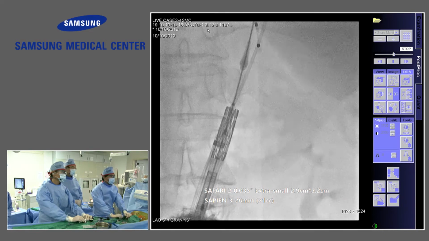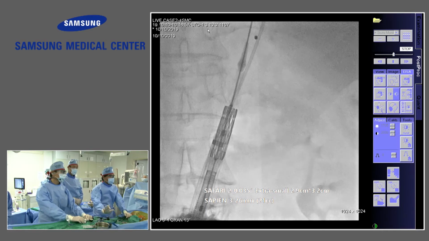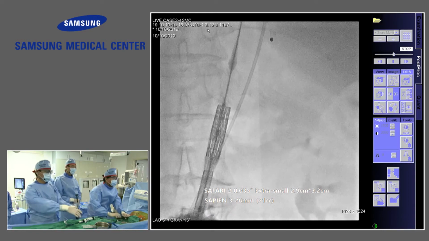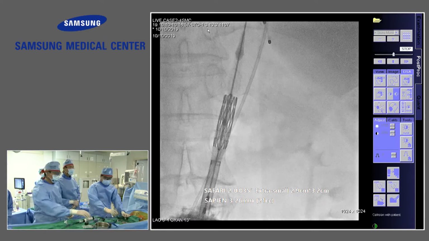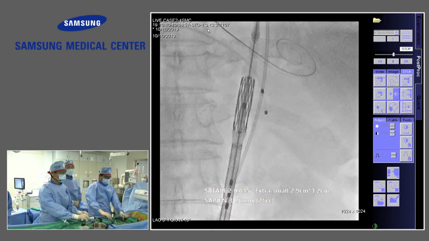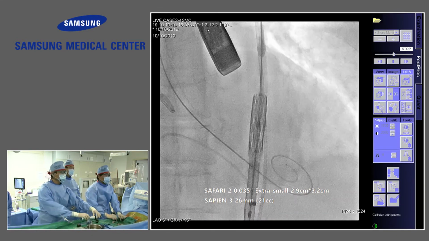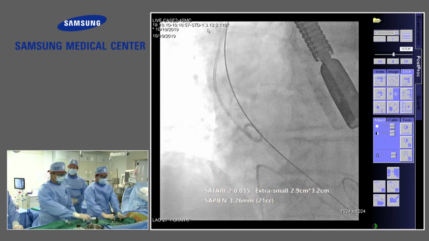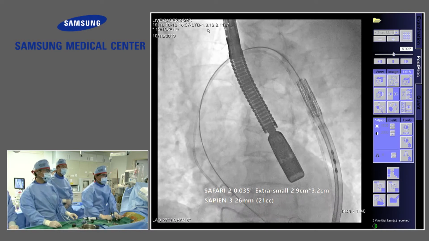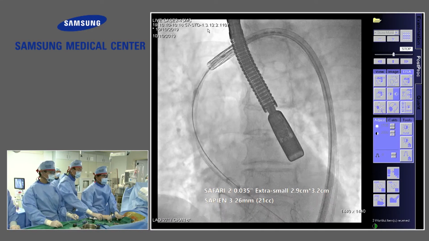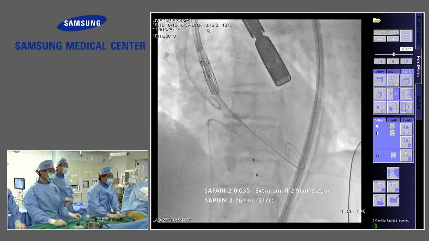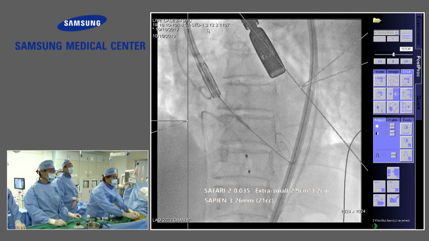From some points of view, your comment makes sense, but you have to guarantee that the access to the left coronary ostium is wide open, so it's easy to do the PCI after the TAVI procedure. Let's see how easy the PCI is after the TAVI procedure. That's one point for this TAVI procedure. And because it's a Sapien, I think it's not going to be a problem. But you have to think about it if you are using Evolut Pro: do you think that would make accessing the coronary artery afterwards an issue?